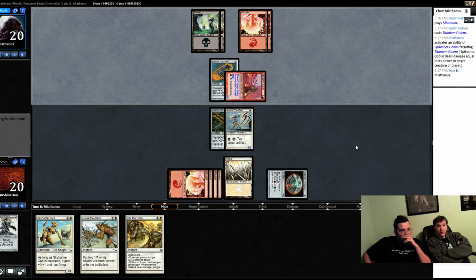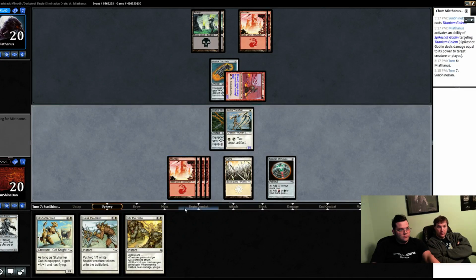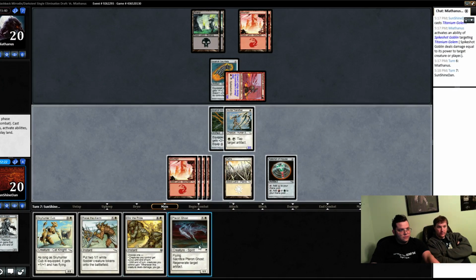So now they have to play a creature, basically. And they did. Well, that was a very strong play, followed by nothing for them. Alright, so we start by attacking for 3. And then I think we want the Sky Hunter Club and equip it. Right?